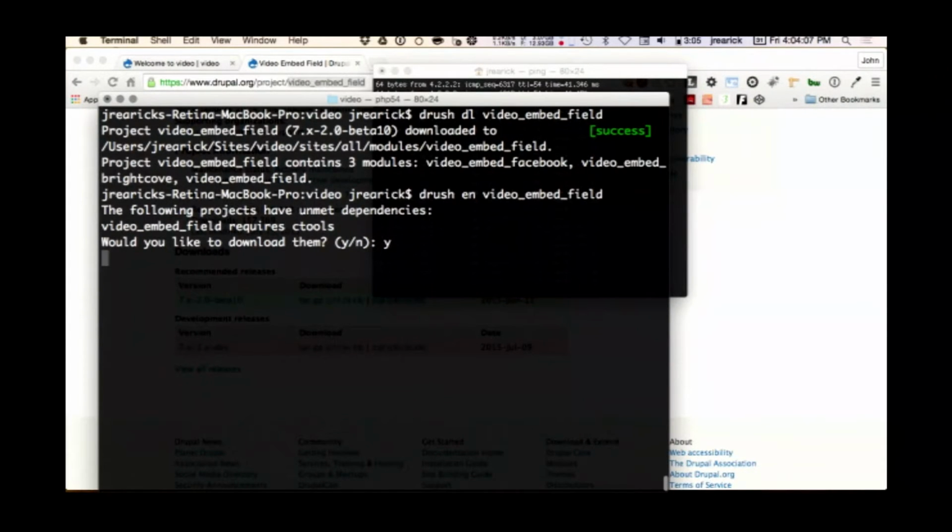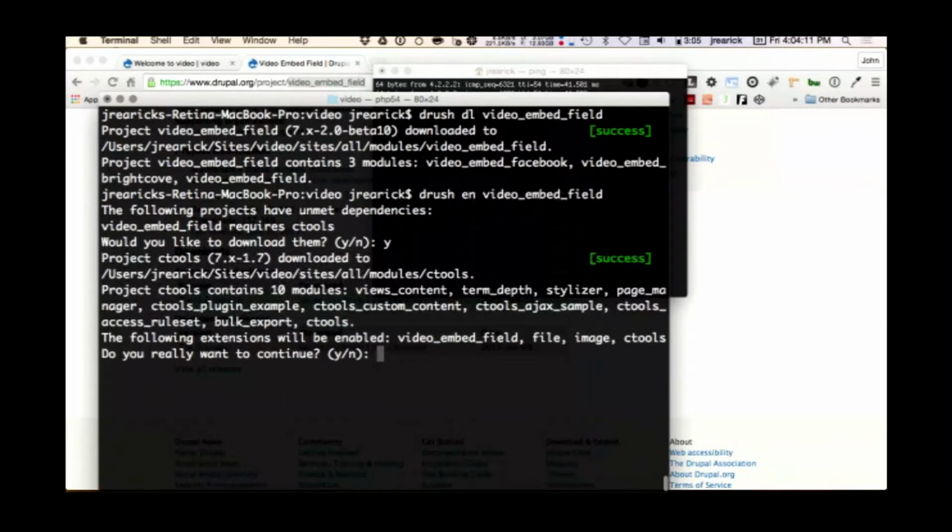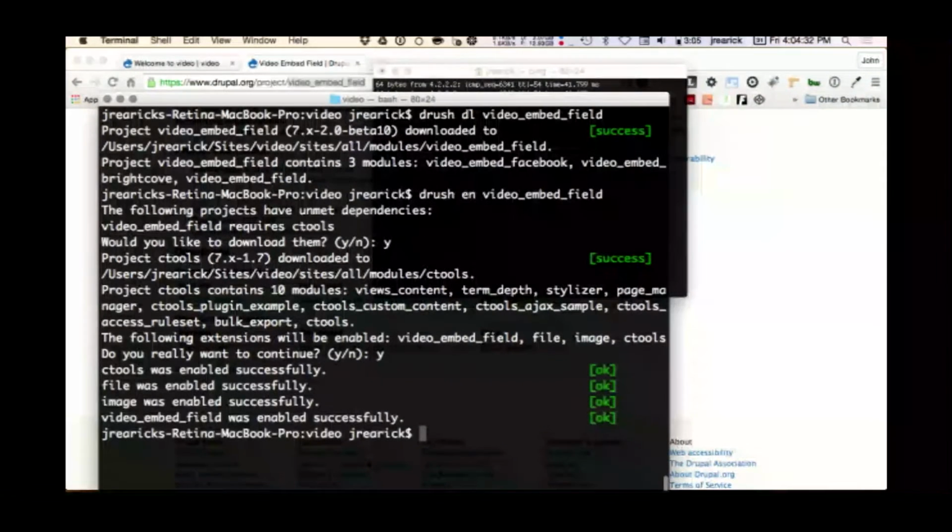It goes out and downloads CTools, puts it in the right place, enables it, and then enables the module you were trying to enable in the first place. It saves a lot of time. And so do you want to enable all these modules that it requires? So it needs file field, image field, CTools. It's going to enable those for us. Sweet.